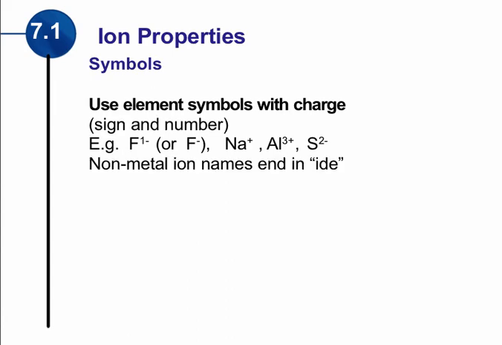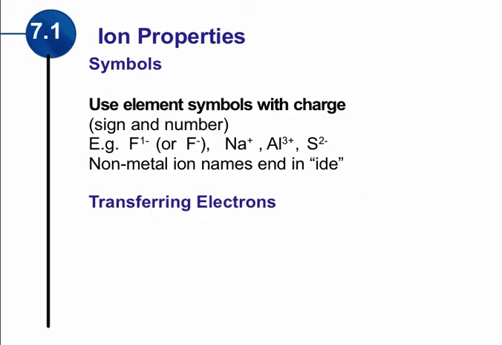The other important piece is the name. We now take the nonmetal elements from the periodic table, and we change the names a little bit. The ion would end in -ide. That's how we get things like fluoride, or sulfide, or chloride. -ide. And we're going to look at that naming convention again in some more detail.